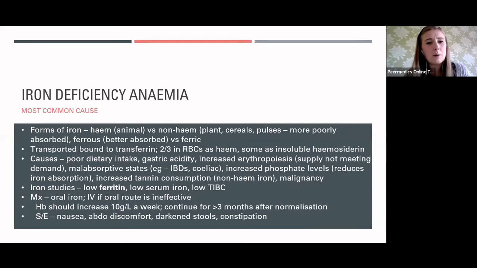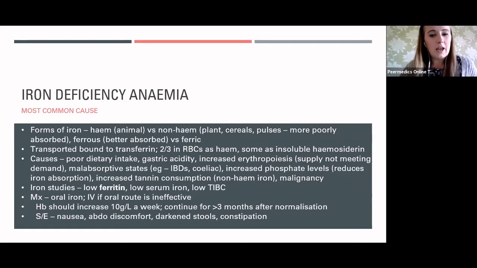A key thing to remember is that ferritin is one of the ways that we measure iron, because that's one of the forms it's in in the body, but you can have a high ferritin because ferritin is also an acute phase protein. So if you've got something like malignancy going on, when there's inflammation, your ferritin might actually be really high because of the concurrent inflammation, and it's sort of masking the iron deficiency. So don't always assume that your iron studies are going to be banned if there's an underlying cause.